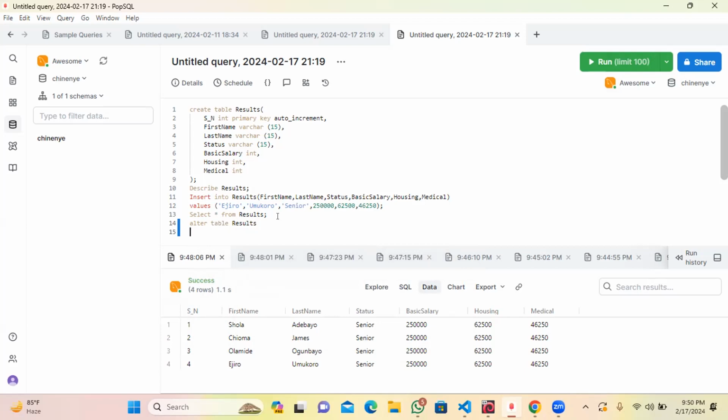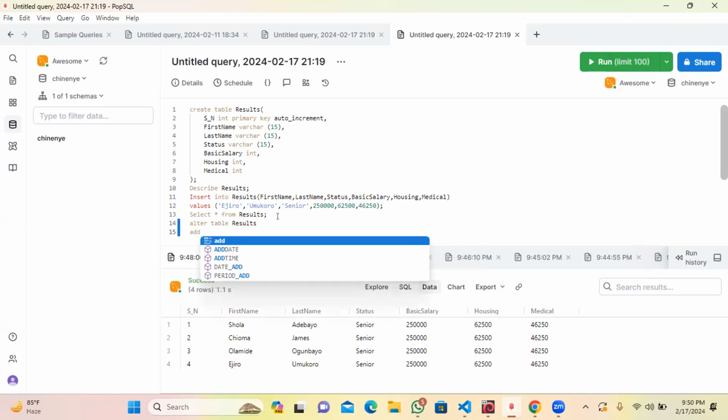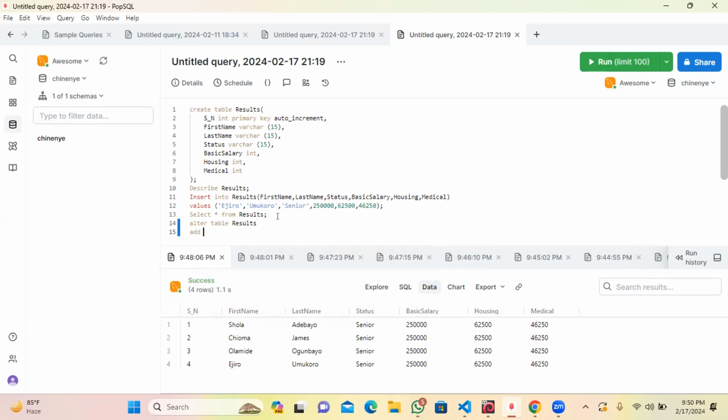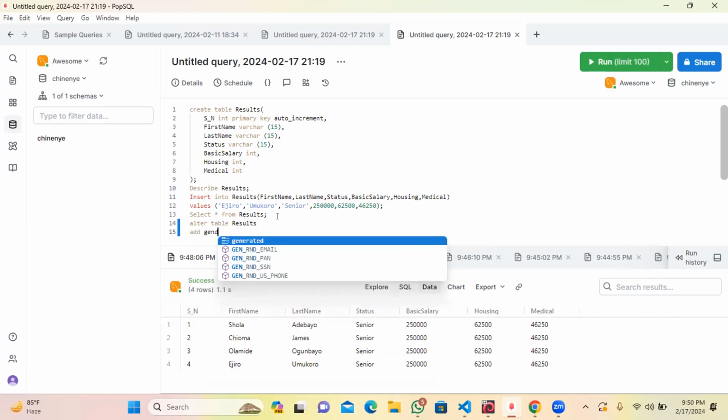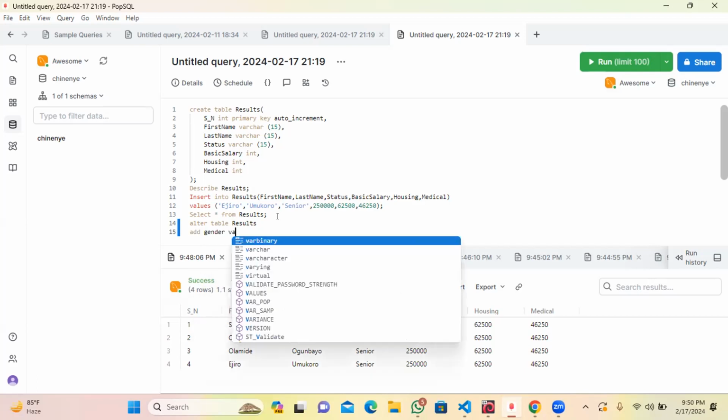Then add column. Sorry, not age. I said gender. Okay. Add space gender. Varchar. Then you can say 10.